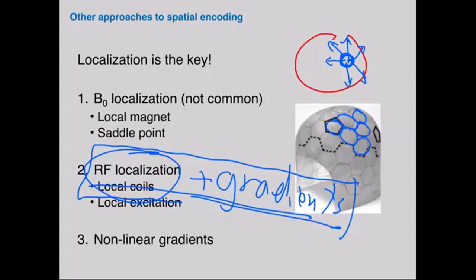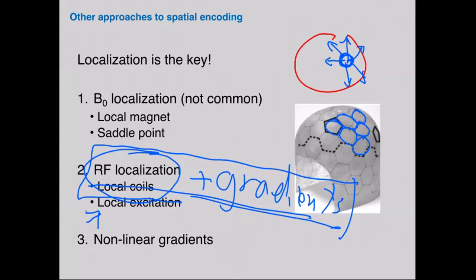Okay, so we'll get to that. Another thing that you could do is what's called local excitation. Slice selectivity will give you a slice, but you still need to encode it in the other 2 dimensions. But it's actually possible to excite a tiny box. For example, there's a sequence called PRESS, which is a single voxel sequence, which excites a single voxel. And then that's it. You only need to read out the signal from that voxel.